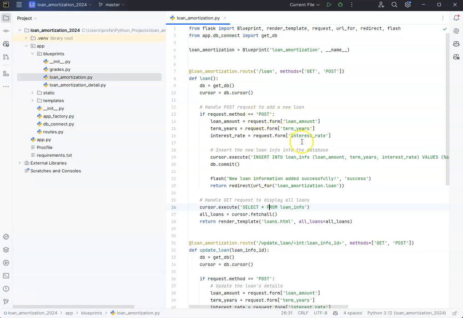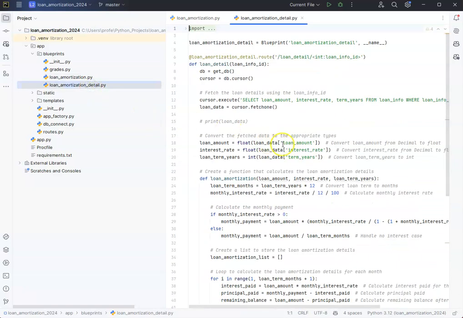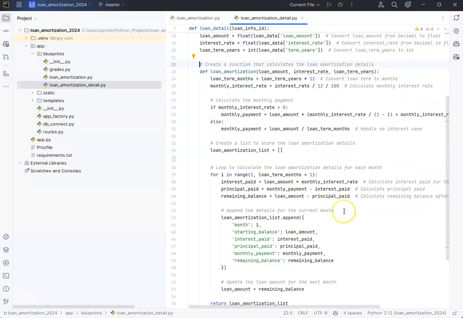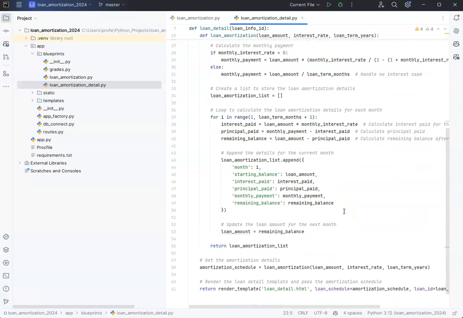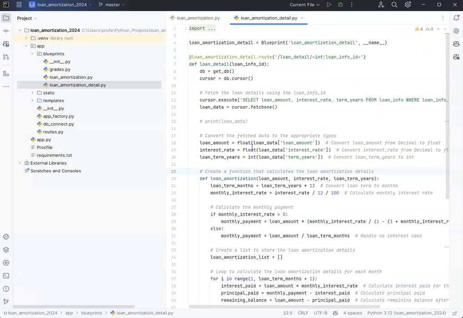So it grabs those, inserts into the loan, grabs it out, fetches it, and then let's open up loan detail. Right here, loan amortization. So this right here is the function for the loan amortization. Okay, so let's just take a look at this and see how we can build this into a function that we can use in more than one spot.